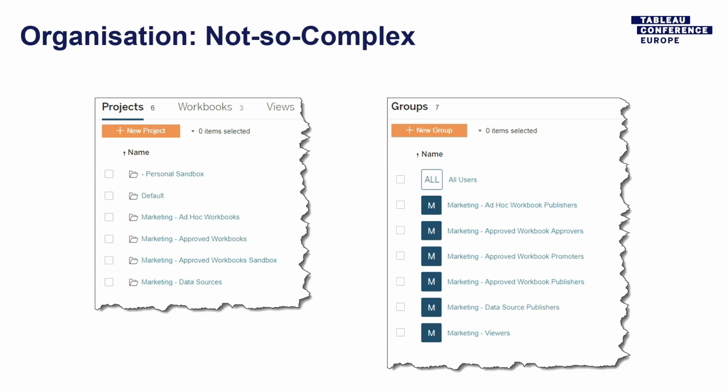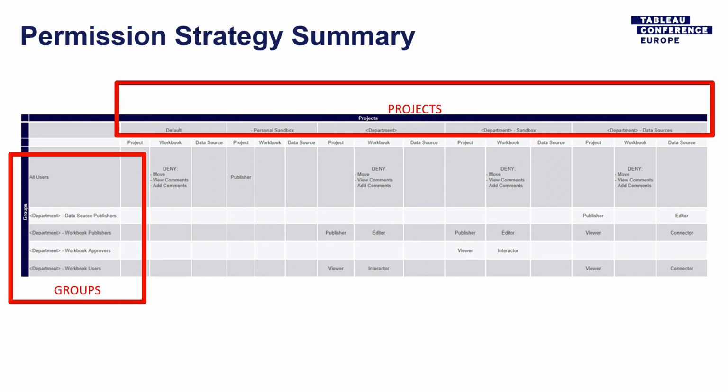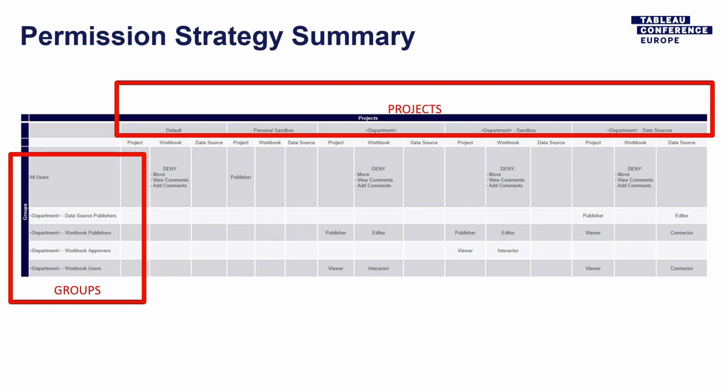But moving on, what it means is once you've got all these folders, it begins to get a little bit too complex to look at within Tableau. It's not easy within the interface to just work out where all the roles and the permissions are. So it probably makes sense to have a separate framework, a separate strategy that just keeps a note of all of the groups and all of the projects and the kinds of permissions that you've applied. Now, I'm committing a slight bit of heresy here because I'm not doing it in Tableau.